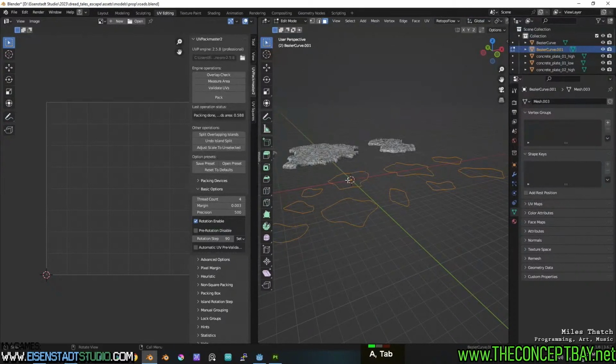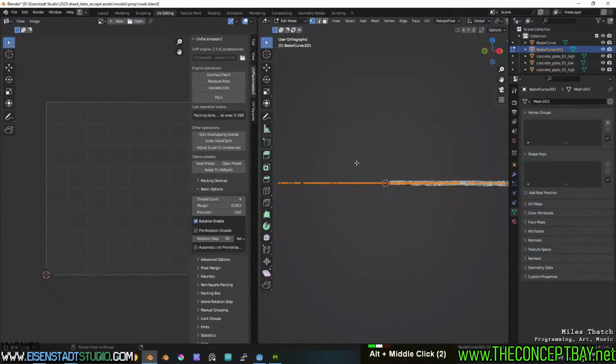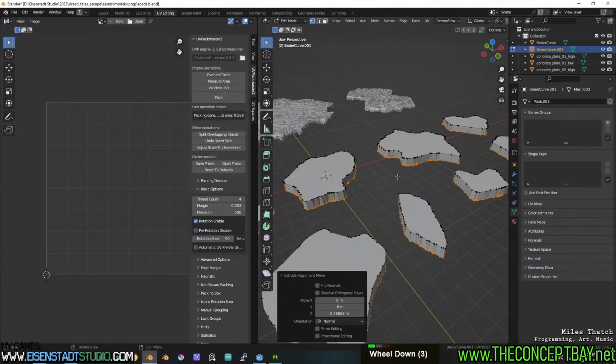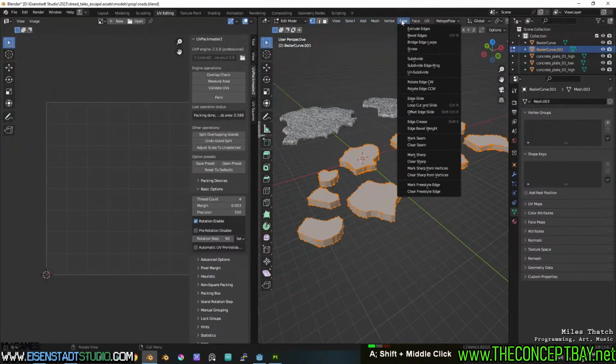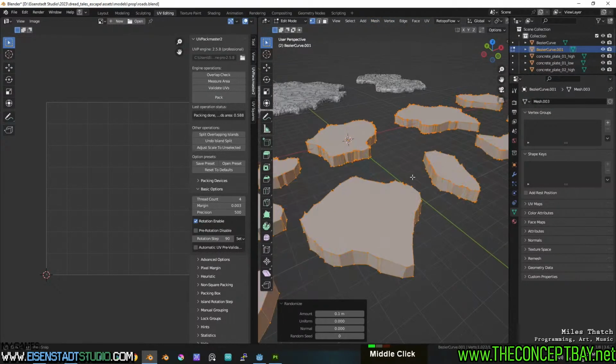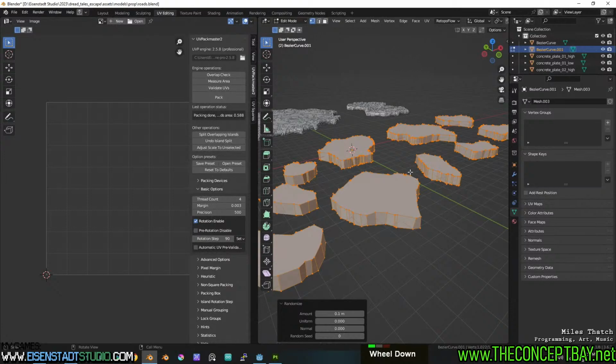Oh, right, because I never actually did anything. Fill, yes. Okay, now we have to do separate by loose parts.